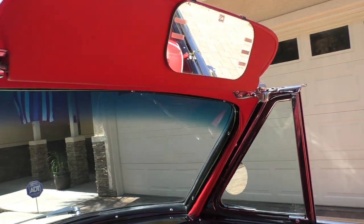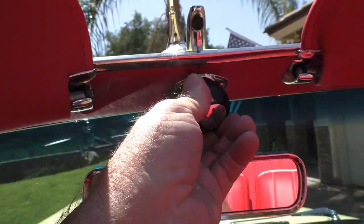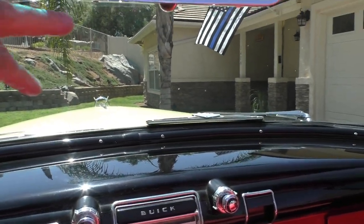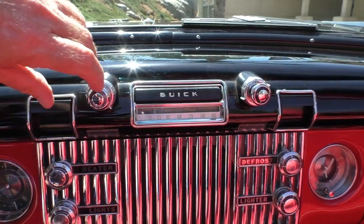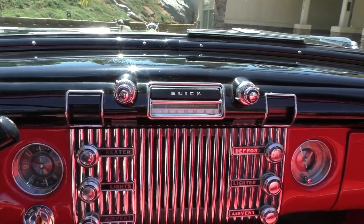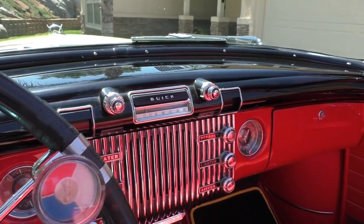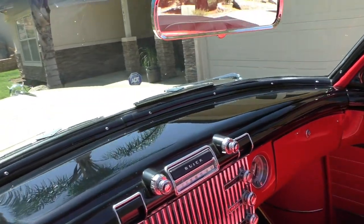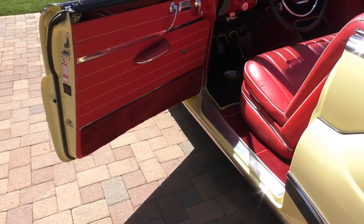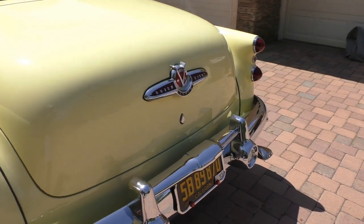It has an optional GM vanity mirror. It also has an antenna that you turn to raise and lower. There's a day and night mirror, which was probably optional. The radio is Selectronic — it's an AM, it really doesn't pick up too many channels, but Jeff at Hot Rod Electric can convert that for you. Let's go down and let you hear it run — one-two into a single exhaust.